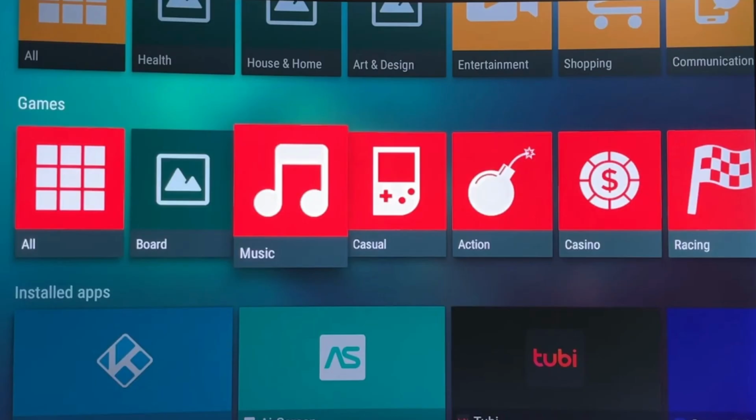From here, you can explore a wide range of apps in categories like games, entertainment, social tools, video players, and more. Aptoide TV essentially unlocks your Fire Stick, giving you access to thousands of apps that the default Amazon App Store cannot provide.